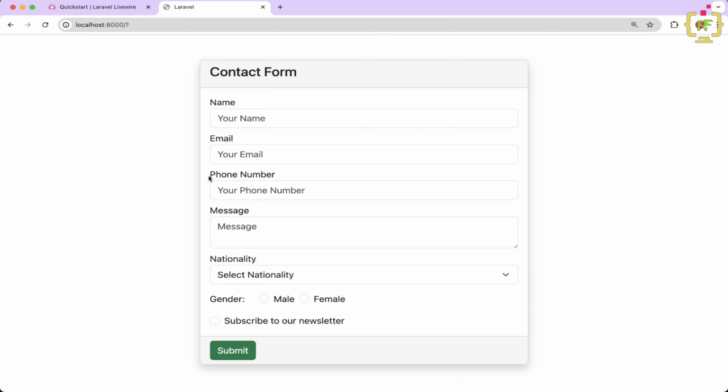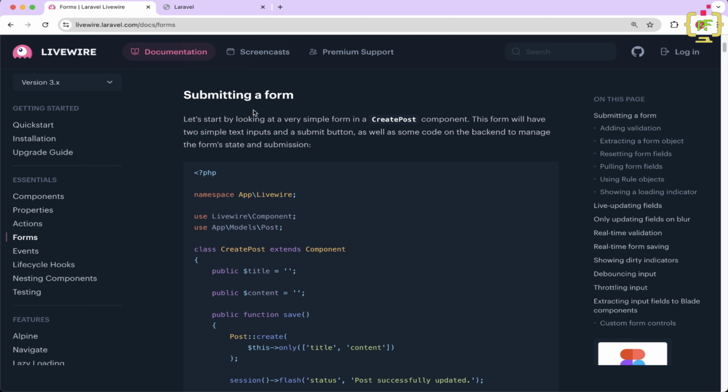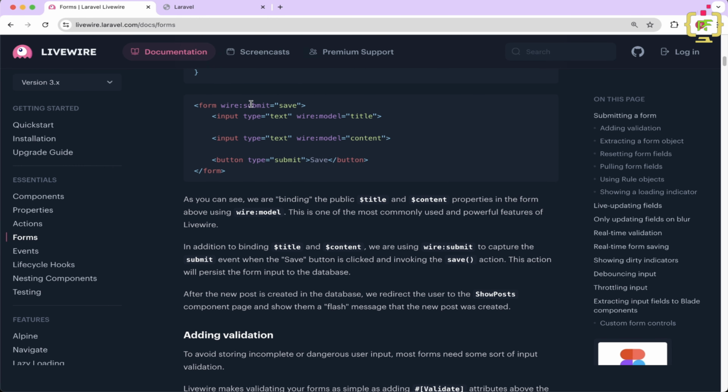All right, so in order to handle this form submit event, we will have to bind the click event in this submit button, and we can handle the form in two ways: by adding click event on this submit, or by adding this submit event in this form. If you come to the official documentation of Livewire, and inside this form section, if you click on this, you will have this submit a form. All right, so Livewire provides submit directive for the form so that this form can be submitted. Previously we saw and we already know how we can bind click event on the button. So let's try to bind the click event on the button here.